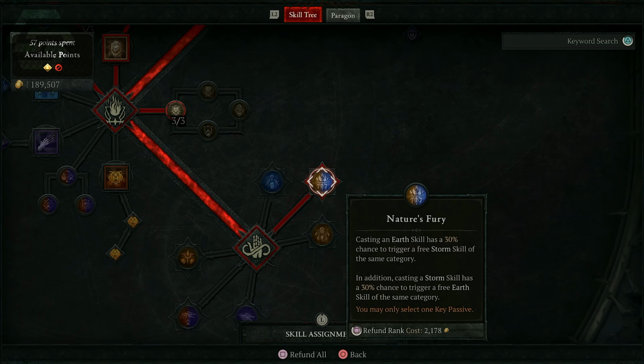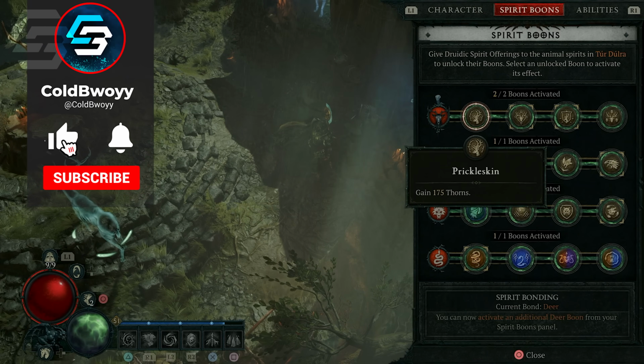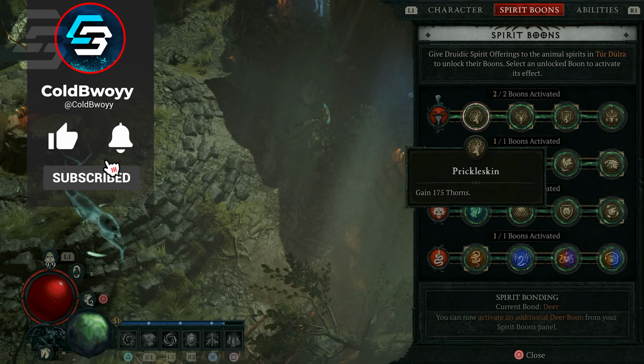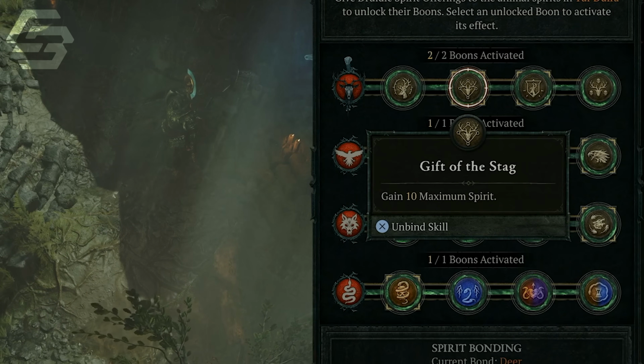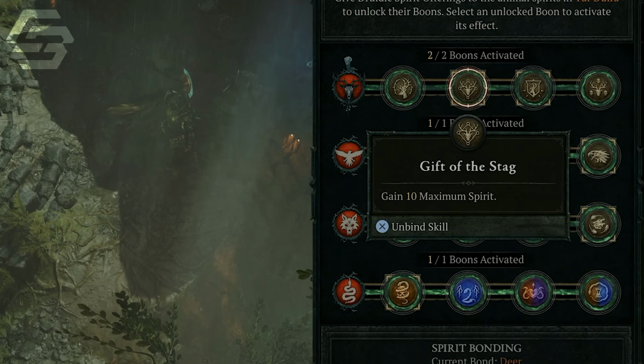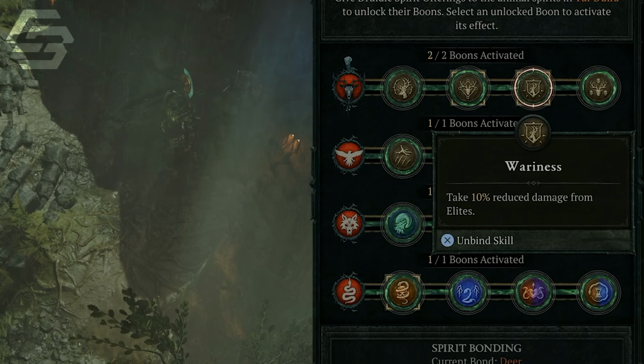And when you activate your ultimate skill, for example, Petrify, there's a 30% chance to activate Cataclysm as well. For the Spirit Boons, I chose the Deer for Spirit Bonding, which means I can activate 2 of these Deer Boons. The first one I have activated is Gift of the Stag, gain 10 maximum spirit, and I also have Wariness, take 10% reduced damage from elites.